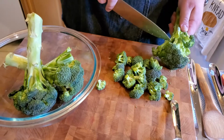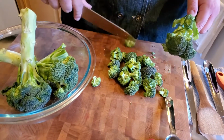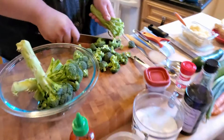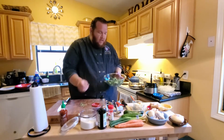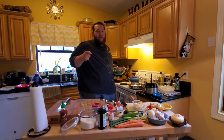And then we're going to go with these broccoli florets, since they're fresh and not frozen. We're going to do a process called blanching and shocking. So that's going to be another kitchen technique that you're going to learn here. And what I have going over here to my left is a pot of water at a rolling boil. So we're going to par cook this broccoli before we saute it with the hibachi.